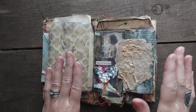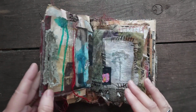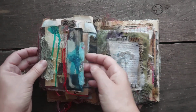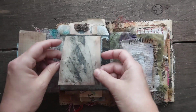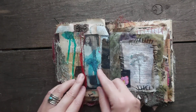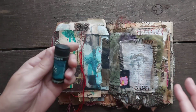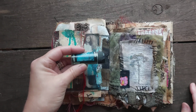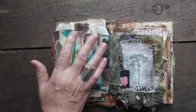But look, even tearing out and putting in a journal, beautiful detail. A little flip and a little flip and a little flip. And this is like space for little journaling as well as here. Gorgeous color. This is Lindy's Magicals, and it is Time Travel Teal color. Beautiful. A little bit goldish, shiny.